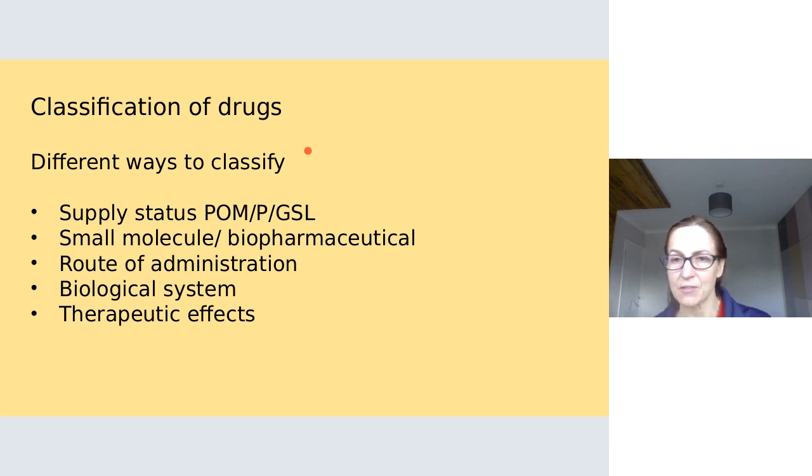So drugs can be classified in different ways. It just makes it easier that we talk about them in that way. You can talk about them as they are supplied, as a POM drug or a P or a GSL. Let me run through that. A POM drug is a prescription-only medicine. For that, you have to get a prescription from a healthcare practitioner who's done the prescribing course. To do a prescribing course, you have to have the authorization of your work and have some governance in place. So not every paramedic is now eligible for that, but that's just by and by.